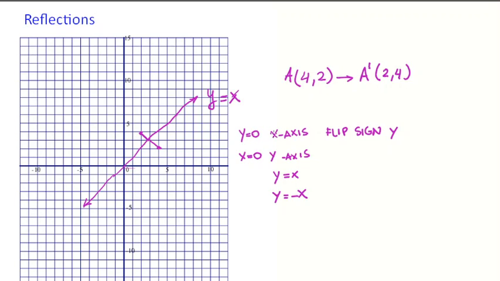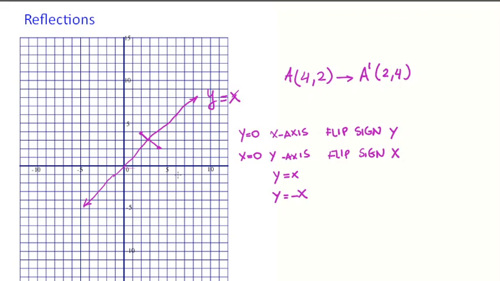So this is basically an arbitrary line. In this case it's a particular line, so we will flip y, but if it's an arbitrary y value, then it's going to be something different. Now when x is 0, that's our y-axis, and here it's really similar to the first one. However, instead of flipping the sign of y, we flip the sign of x. And it's obvious if you take a look at a line here, right? Any points that you have here, you're going to have the same one, same height, but only flipping the x sign.